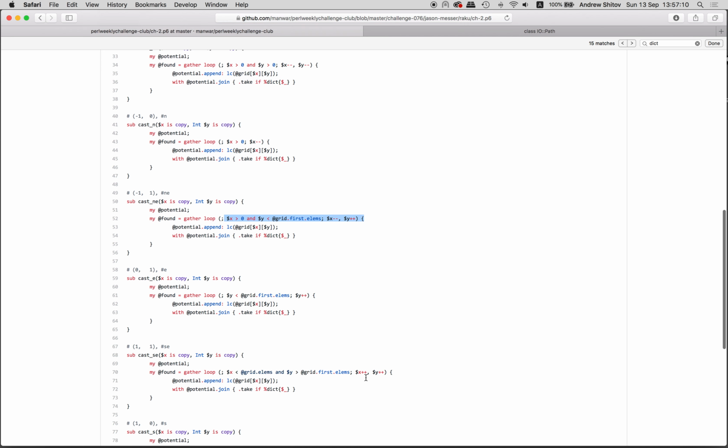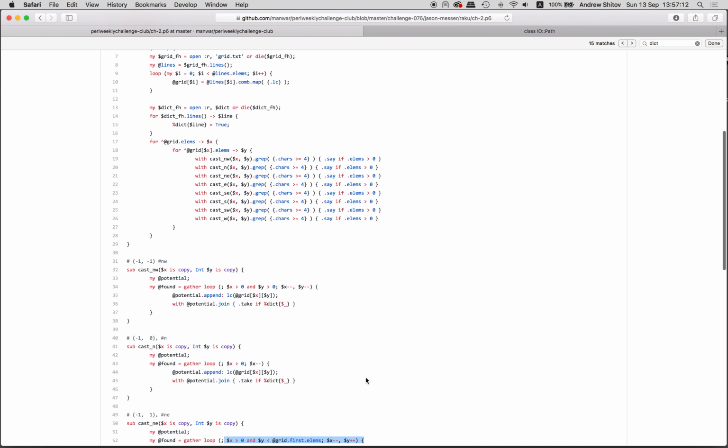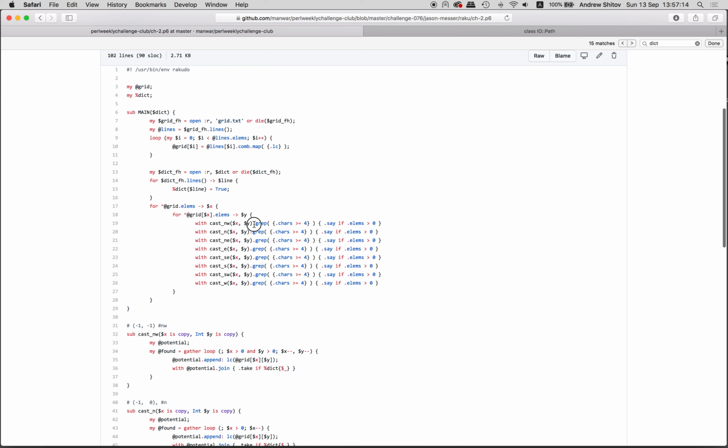So yeah. Okay, so yeah. Then we grab those probably words which are longer than 3 characters and save if .elms bigger than 0.